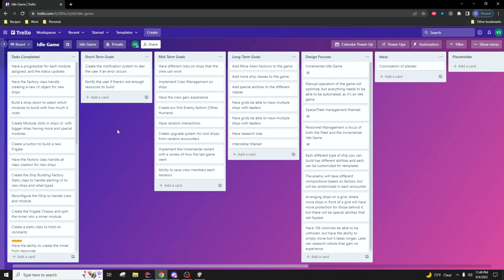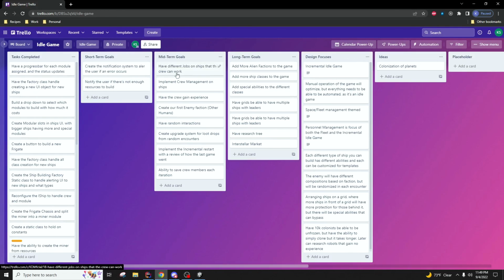And then I'm going to clean up a little bit. I want to be able to destroy modules. I want to be able to destroy ships. I'm going to have a little X for the modules so you can delete them. It just loses the resources. I don't want to refund any resources. And then we'll create a notification system before we start moving on. We'll have other notifications too, but for now, we need to know if there's not enough resources, and I want to alert the user to that. And we'll start putting that up there.